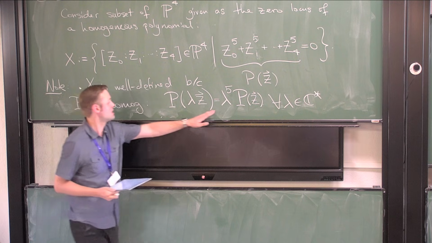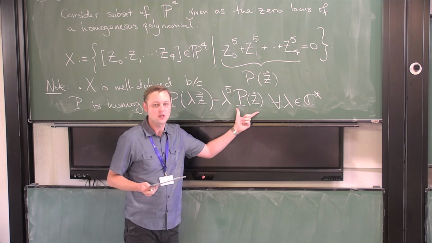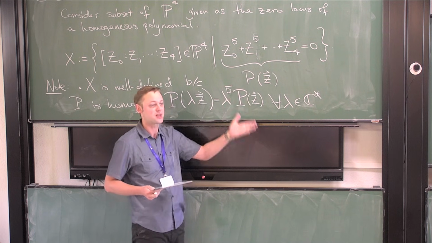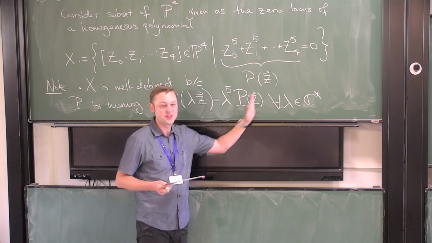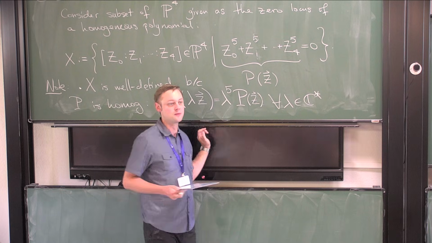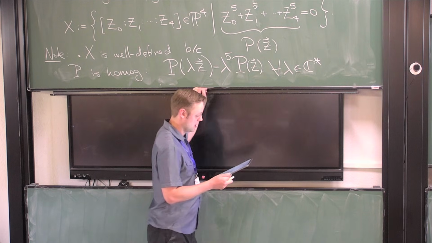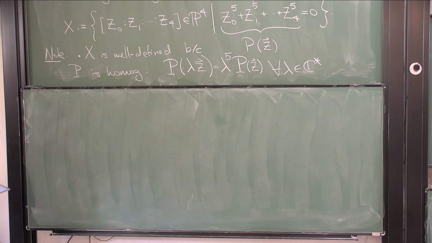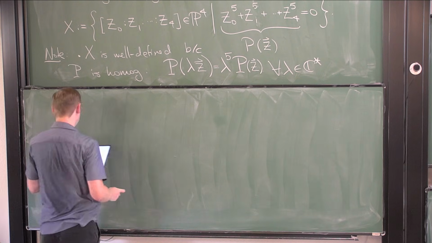And so that means that although the values of this polynomial obviously depend on lambda, they are ambiguous because I can rescale by lambda, and so that will change, the zero locus is unambiguous. So that's a very important property. Okay, so at least as a set, this thing is unambiguous.